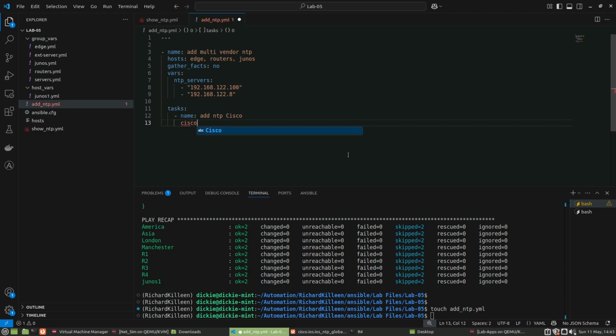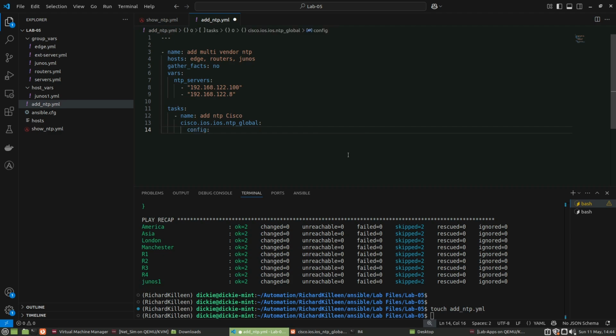So it's going to be cisco.ios.ios_ntp_global. Okay, so that's what we're going to use as our module. Now we need to do config, because we noticed when we looked at it, that's the first thing that we can do.